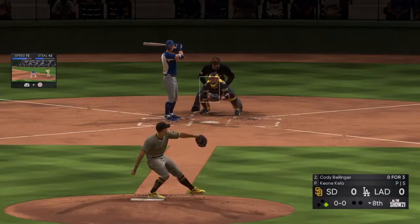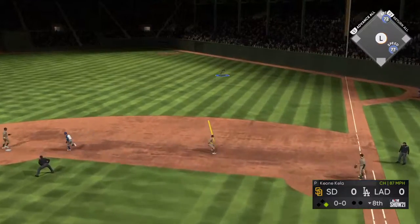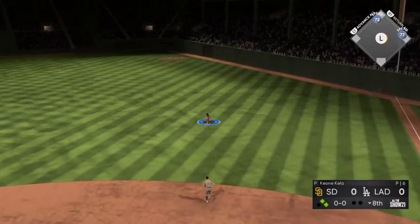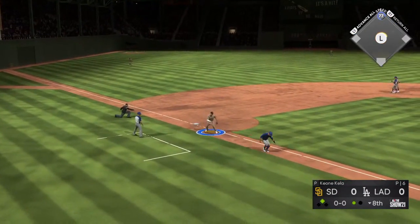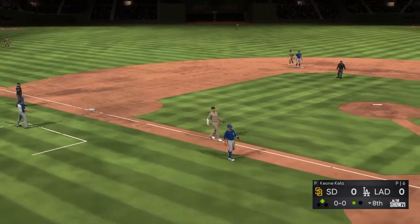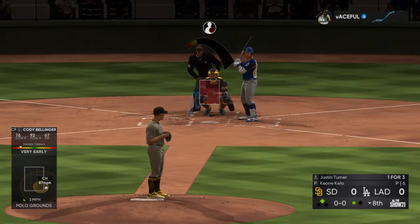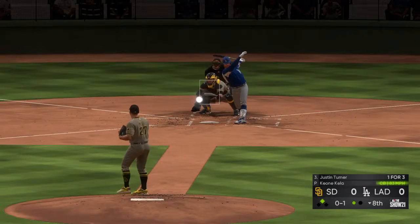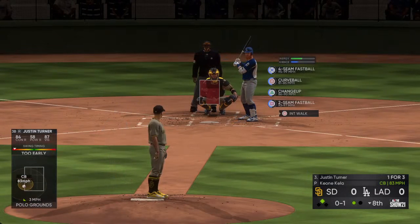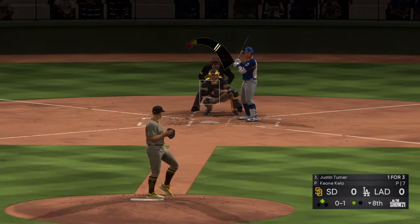So here's Cody Bellinger. He'll send the first one he sees on the ground to second. And that finds its way through for a base hit. Oh, and the decision to try it will backfire there as he's gone on a great throw from right. Standing in now, Justin Turner, as the first pitch to him is swung on and missed for strike one. He's working on a 1-for-3 thus far.